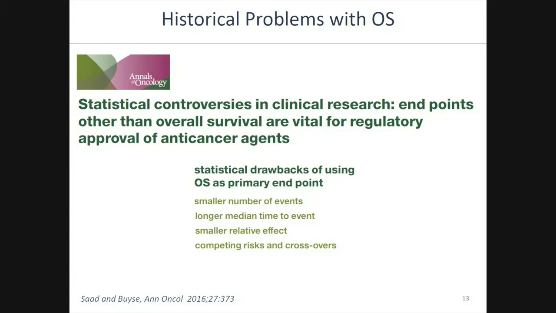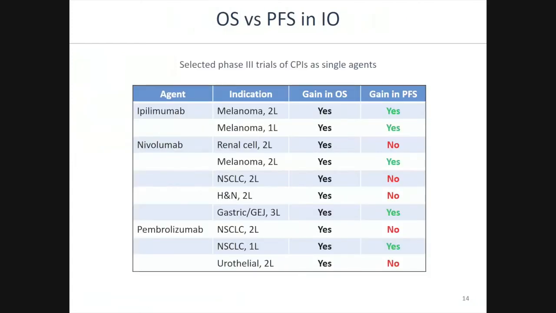Now let's quickly shift gears to survival, and we and others have defended in the chemotherapy and targeted therapy era that survival should be replaced by PFS, but obviously with immunotherapy this is not appropriate. It's often the case that many of the available immunotherapy agents have led to gains in survival, and so survival or OS continues to be a relevant endpoint in this field.